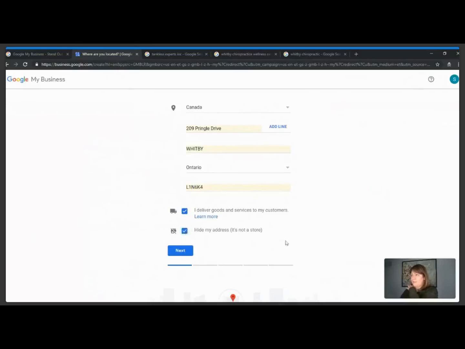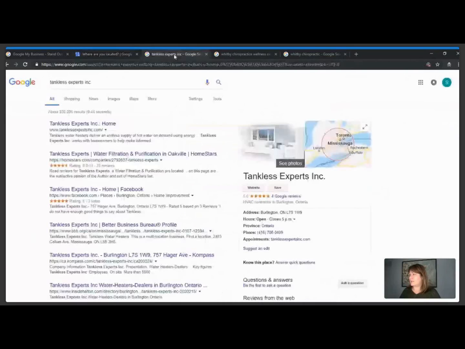What happens is in the listing, you'll see two different listings I'm going to show you. One is a service area. I've already lined this up already, and this gives you an area in the GTA that Tankless Experts works in. It does not earmark a specific office, right?